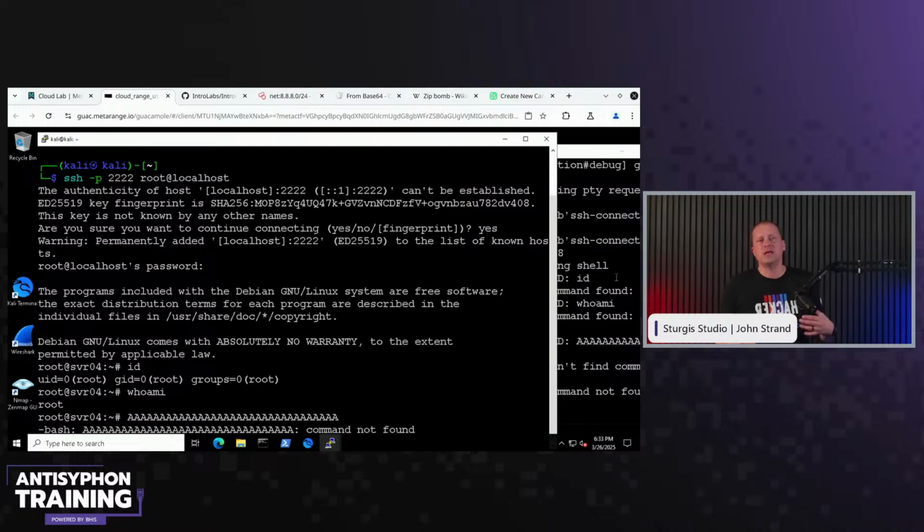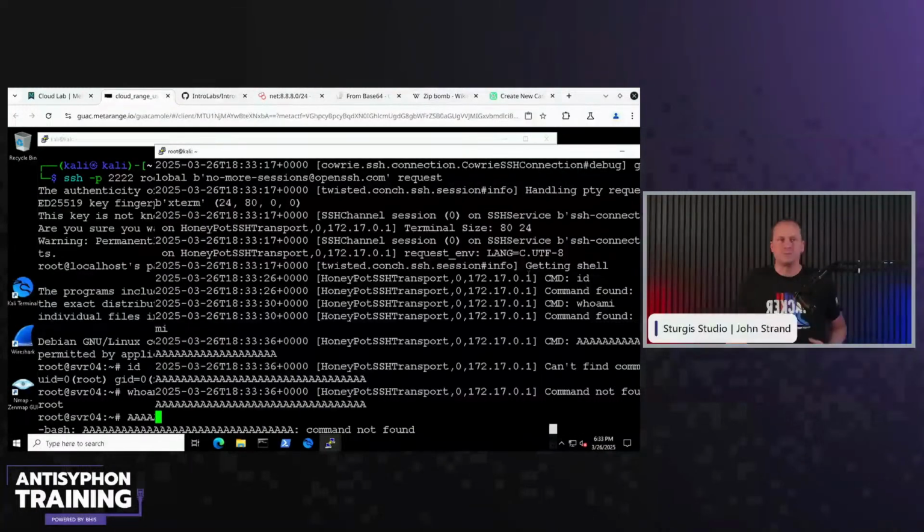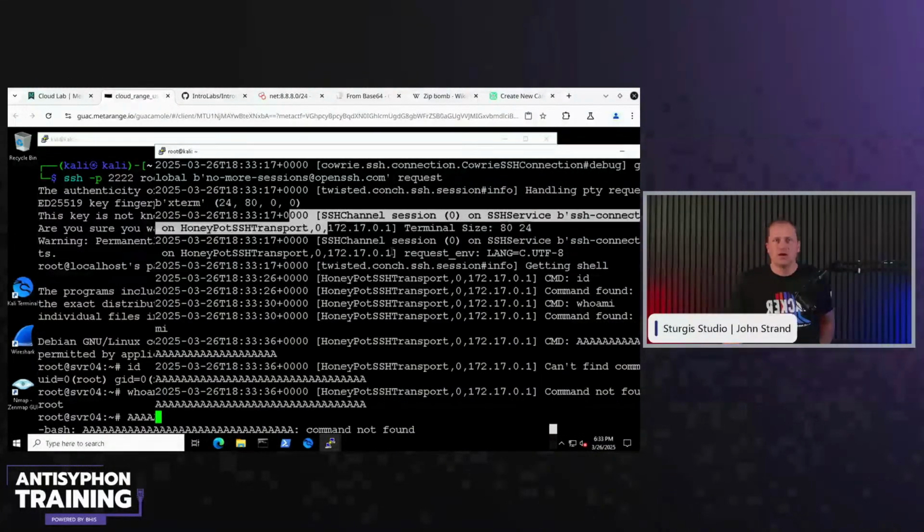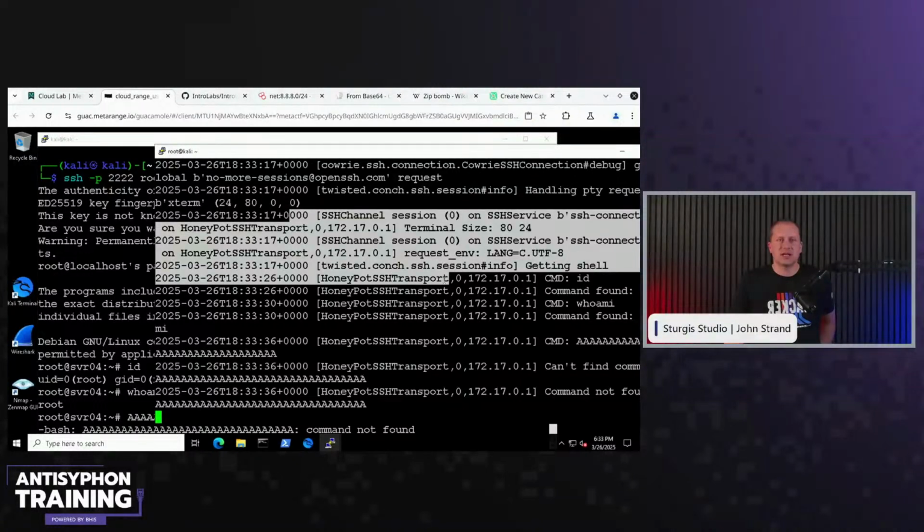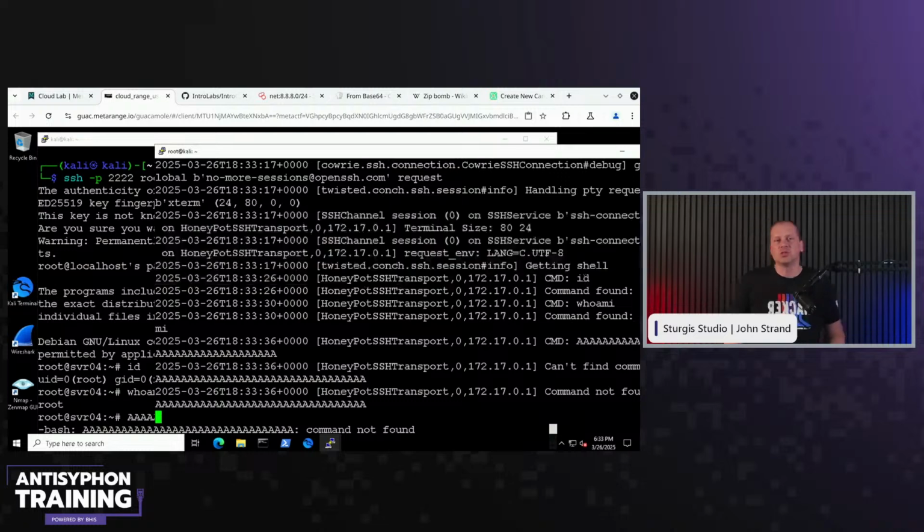And you'll be able to see all of the commands that I ran over here, right? So we're seeing these SSH connections coming in. And once someone comes in, we can then see the command was id. We had the command whoami. And we had the command of, and it couldn't find the command.